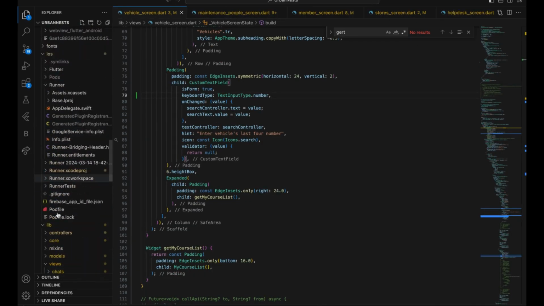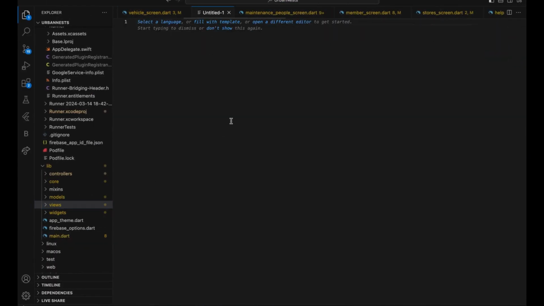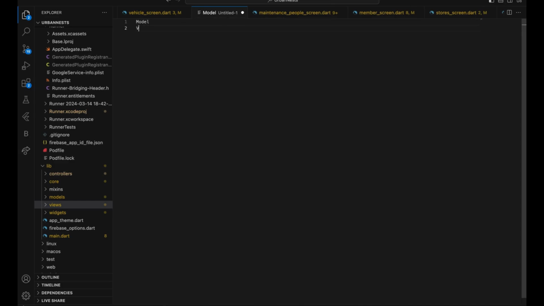The main folder structure required is MVC. In the previous video I showed you what MVC is: model, view, and controller. As you can see, the structure we require is model, view, and controller. For the controller we will use Getx. Model is simple Dart code which creates a model. I think you might have knowledge about this. And view is our screens, right? Basically Flutter Dart code. So this is going to be done with Getx, so we will use a Getx controller.